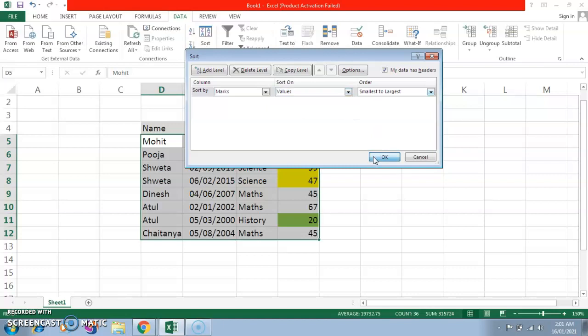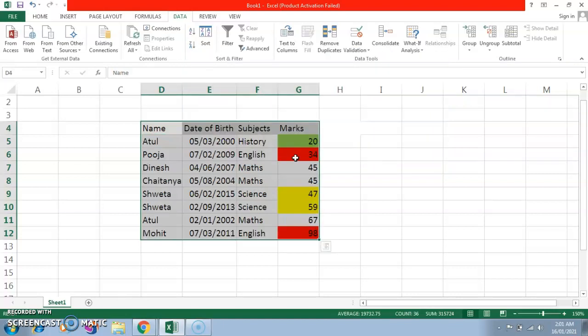I click on OK. Then here is the magic. All numbers have been sorted from lower to higher order.